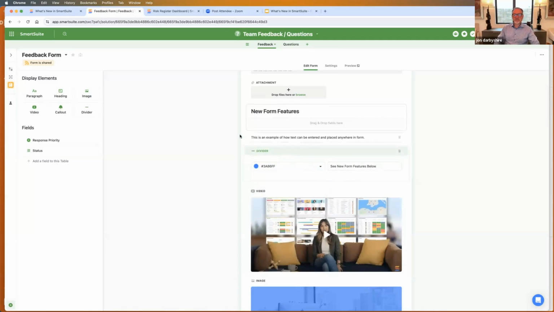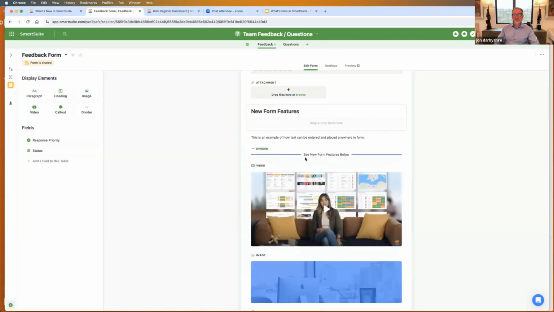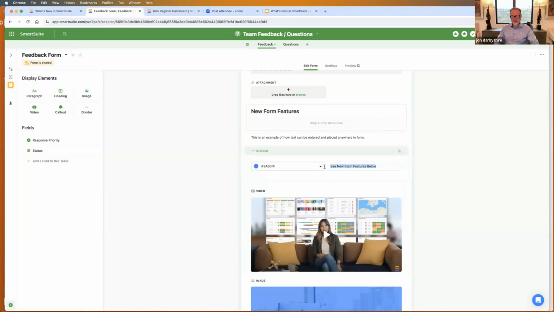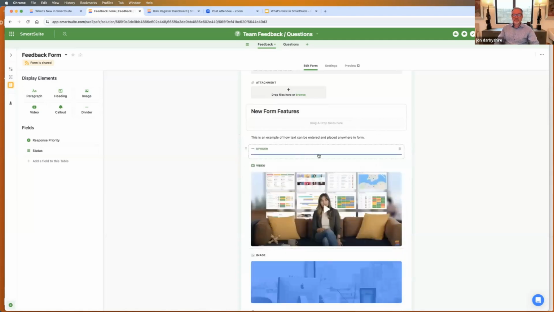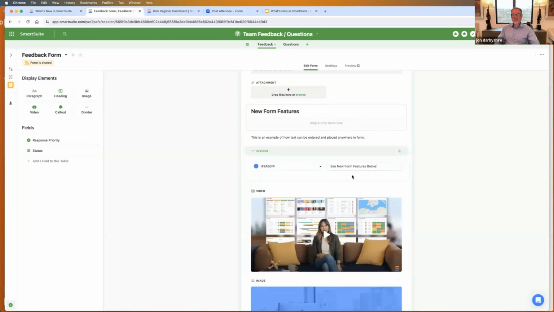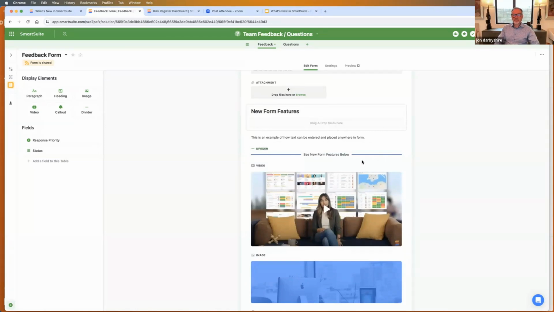If I click back off of this, that's here, if I close this, you'll see where the text is actually displayed in the middle. You don't have to have the text, so I can click and turn this off, and just have a solid line that goes across, or I could click, turn this back on, add the text back. So it's just a different way for you to think about how you might want to break information up. Sometimes you want more of a formal section. Sometimes you just want a divider that has some notes maybe inside of the section.